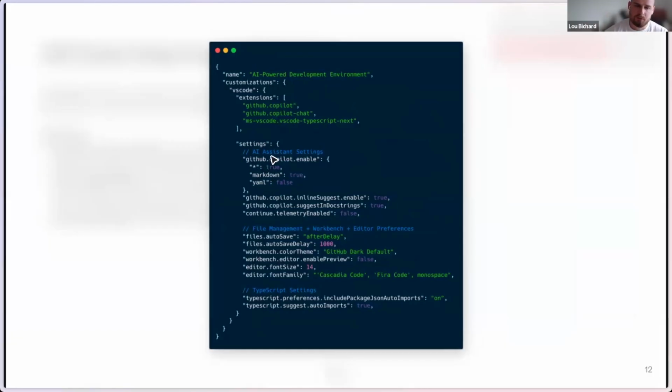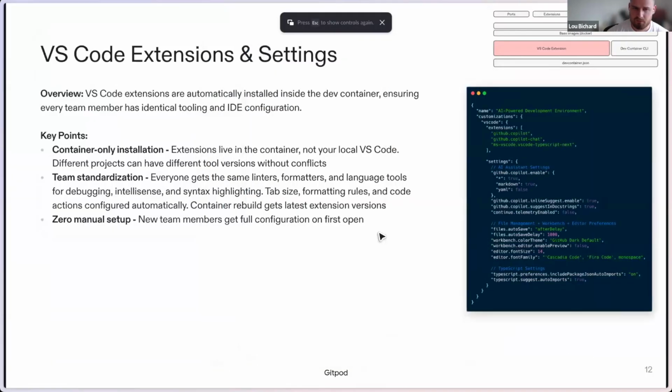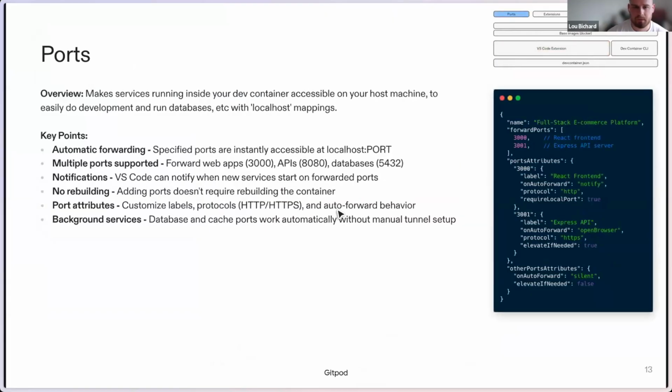Also not to be overlooked is that you can set your user settings as well. If you want to set preferences for language settings or even just how the editor itself behaves, you can do that as well. But remember, that's also scoped within each of the editors. You see this in this VS Code block as well. These are all the settings for VS Code, and then it'll be the same for JetBrains and for other IDEs underneath. I think this is pretty straightforward, so good enough to jump ahead to the next one.